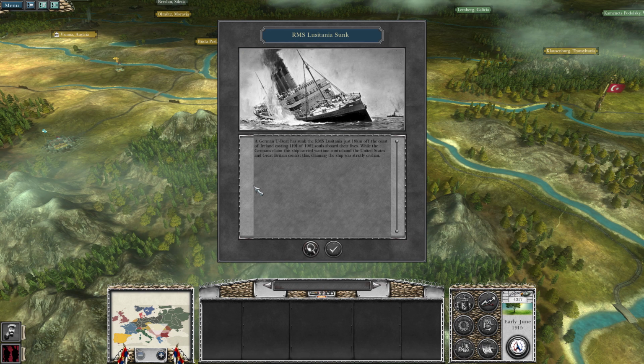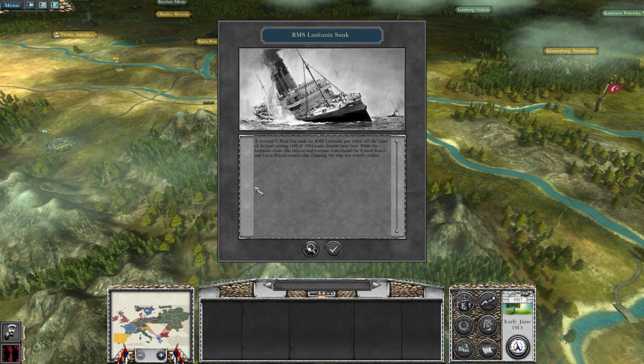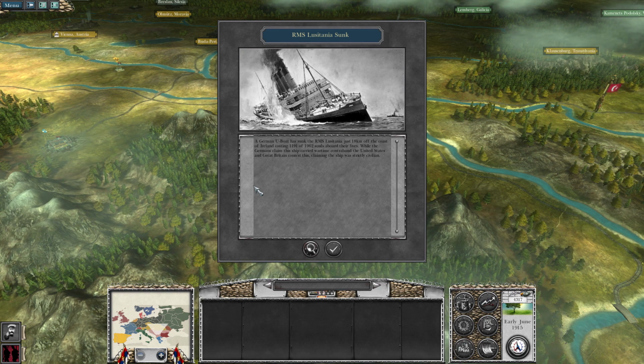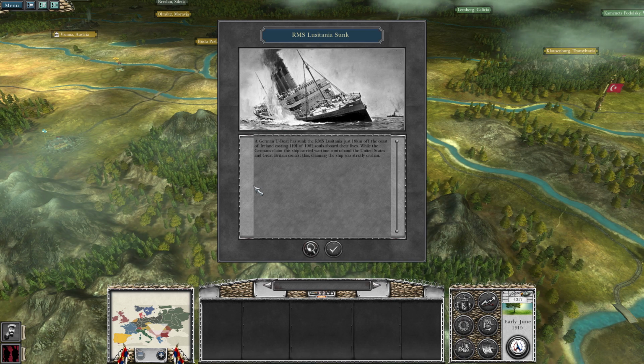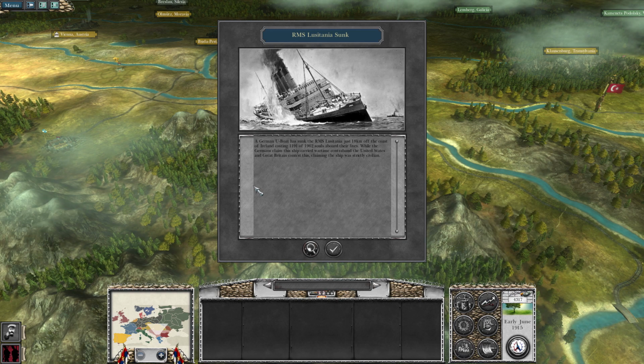Now, from time to time in this mod you get these infographs turning up with historical information relating to the time or the end turn you end up on. So this is early July 1915, and we have the Lusitania sunk.